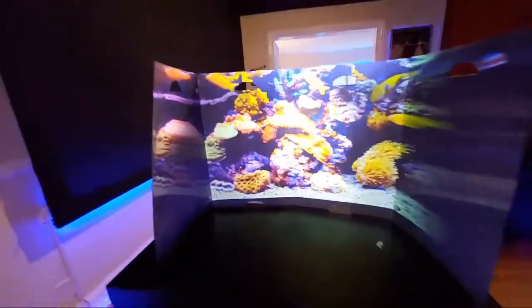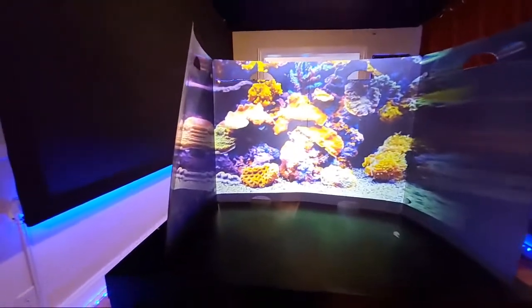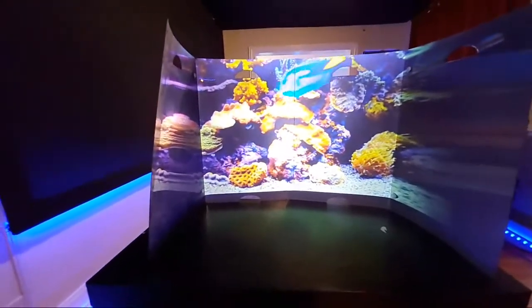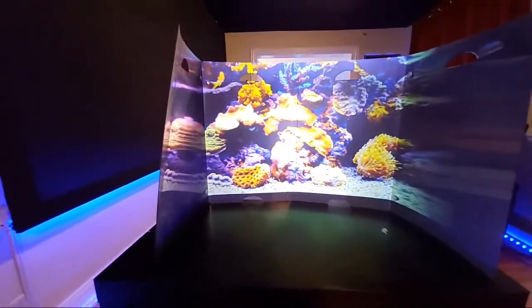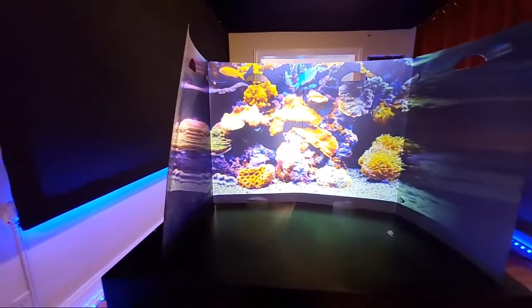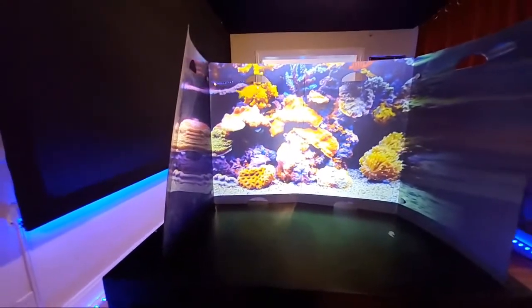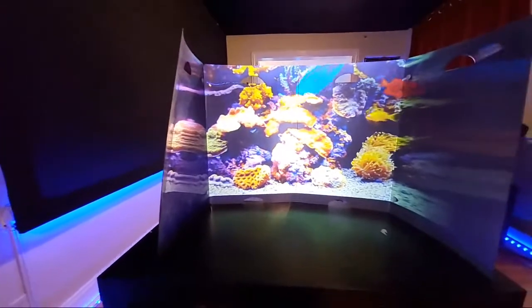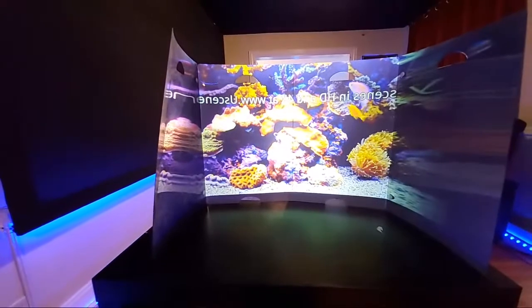So if you're right here at the storefront window, and say this is a person's advertising fish. Now, cool thing about it is, I've seen people actually put underwater network cameras in their fish tank, and they can display them on TVs. Well, now you can display that on glass right on your storefront, and people can see what's going on in your fish tanks right on your window. And you can have a direct hit from the sun hit it, and it wouldn't even phase it.